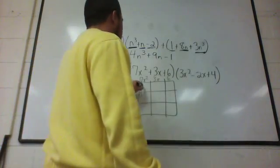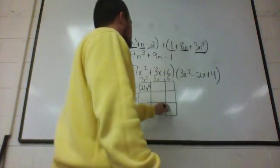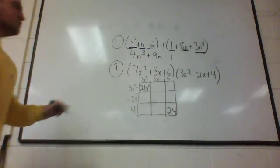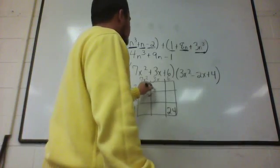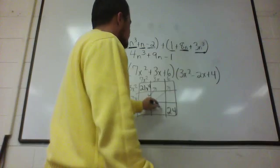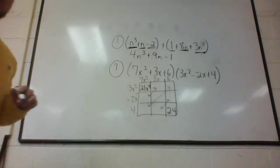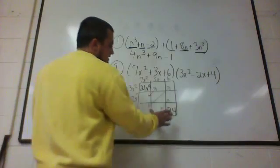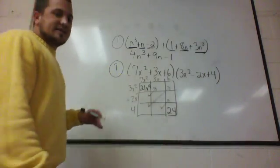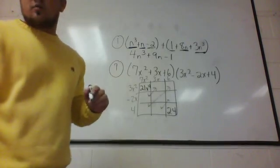7x squared and 3x squared is 21x to the 4th. If I go to the last box, 6 times 4 is 24. Now remember, when we finish all those boxes, there will be some diagonals to add together. These boxes will need to be all added together, these boxes, and these boxes. So when you finish multiplying into those boxes, you have to add them together so that it reduces to your final answer. Okay? And that is how we work through the box method and multiplying trinomials.